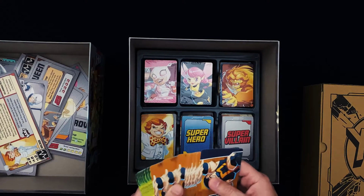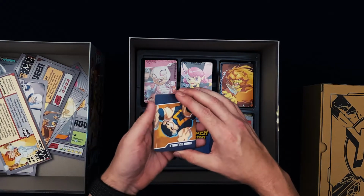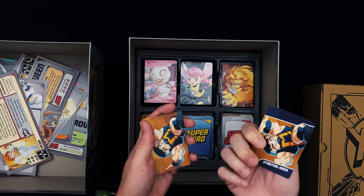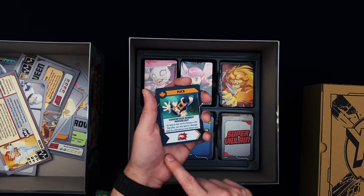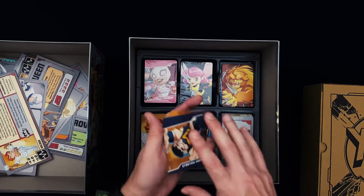Next up, we've got Puck, who is also part of Alpha Flight and one of the members that I actually know. And he does have a starting hand card, Compressed Rubber Physiology. As long as this card is face up in the storyline, you may ignore 1 damage dealt by a henchman each villain turn. So that's pretty cool.